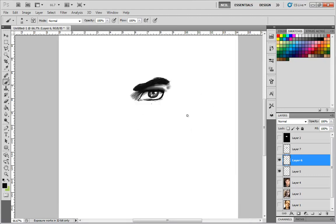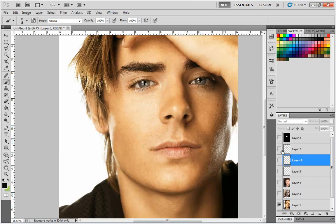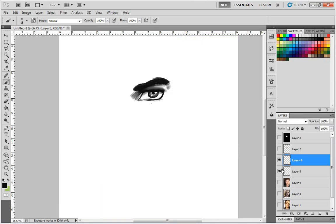Okay, so anyway, and of course the overall context really makes a difference too. That is, the face it appears on will make a big difference. When you see an eye out of context, like this one here, it doesn't say a whole lot. It looks quite feminine to me, but we know it belongs to a male when you see it in context. So context makes a big difference as well. But anyway, so there's the masculine eye and the female eye.